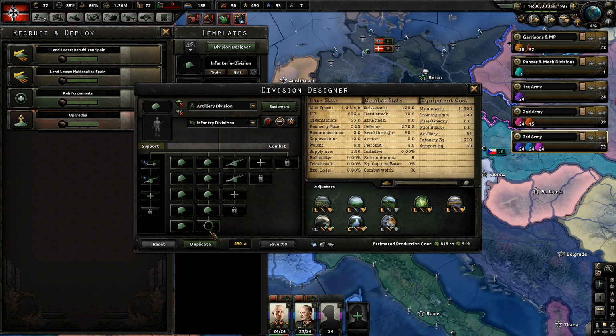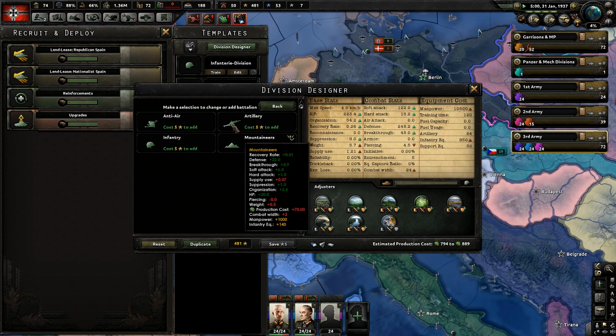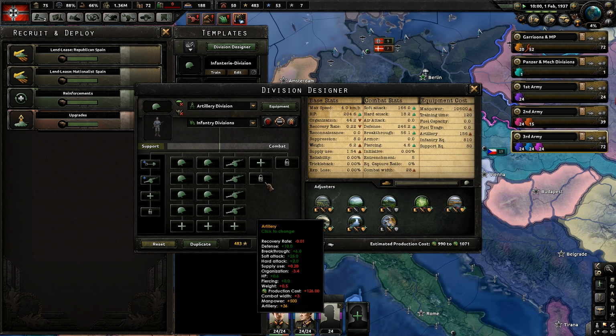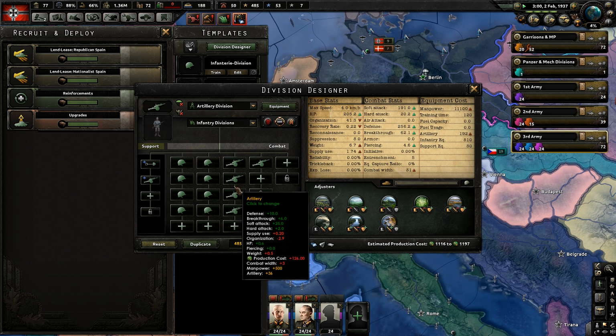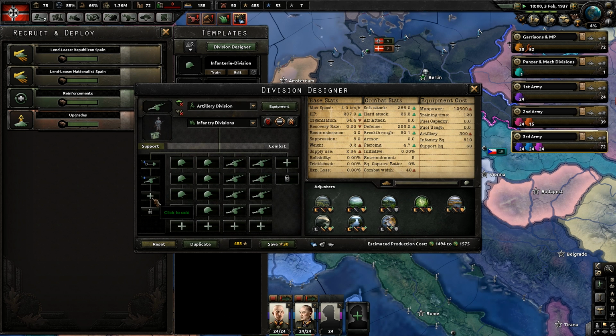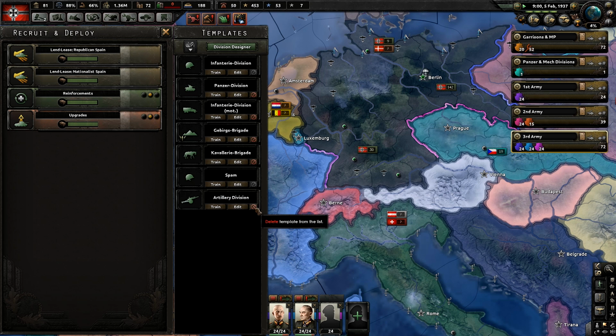In my personal experience, artillery divisions, after artillery got nerfed, are absolutely amazing because you can make them really powerful if you know what you're doing. Especially if later on you get rocket artillery and you upgrade it. Oh my god, these things are monsters. Yeah, that'll be a good, decent amount of attack for a while, along with breakthrough.